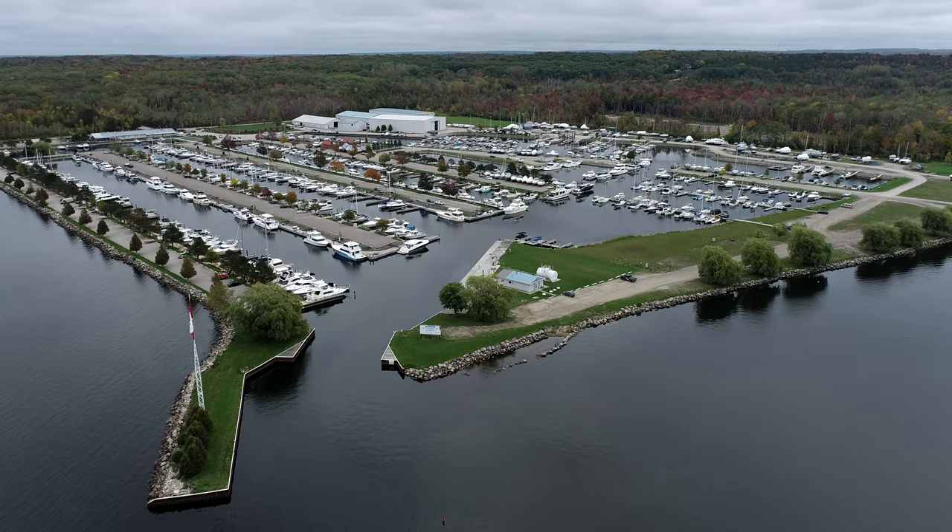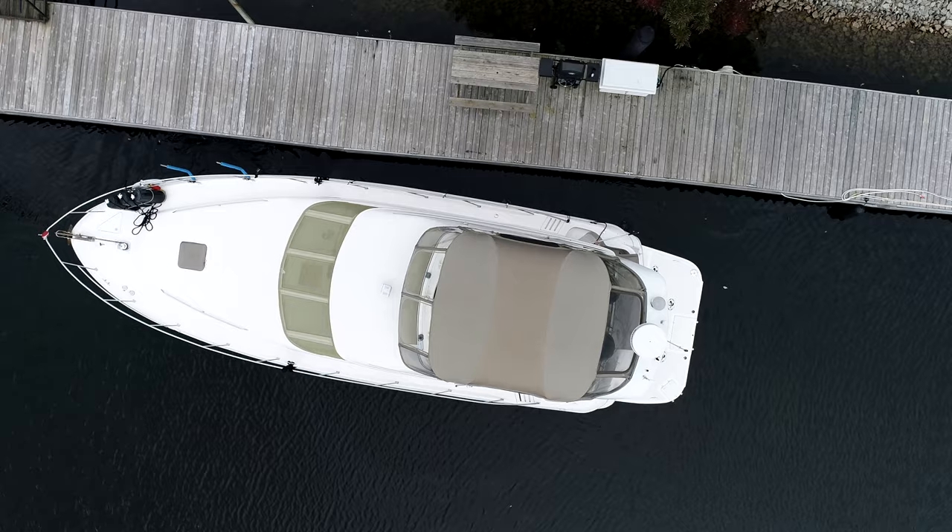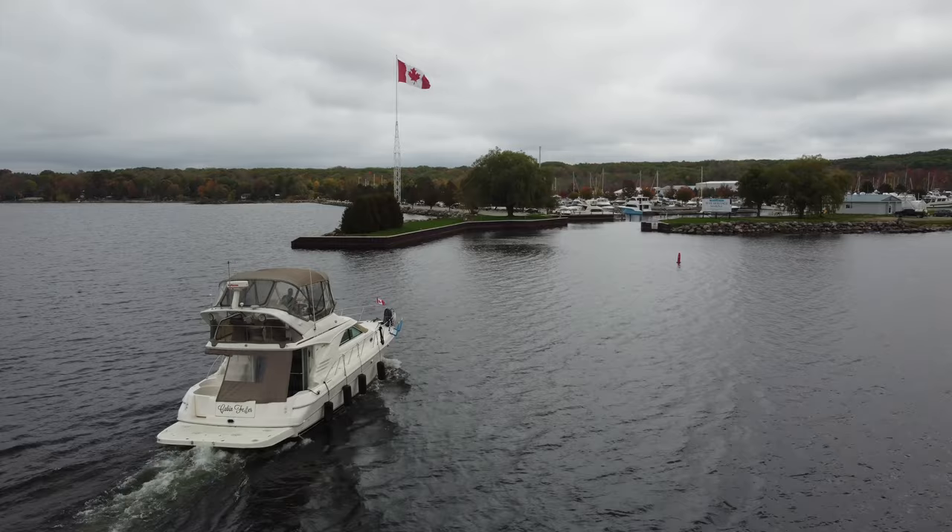We made the move to Y Heritage last year and found that the prevailing wind holds us on the dock. That became very challenging at certain times to get off the dock. We had a bit of an incident, put a little bit of a mark on the boat. 18 years, never put a scratch on. And it really led us to making the decision to make our boating less stressful and more simple.